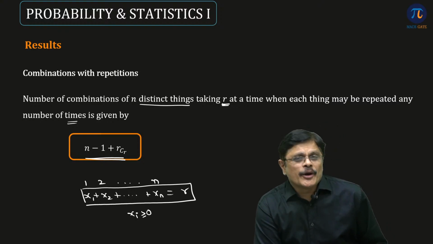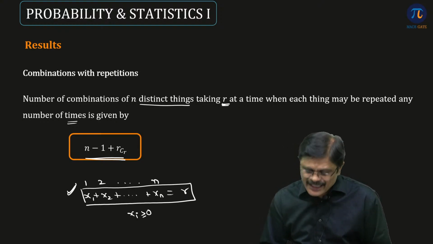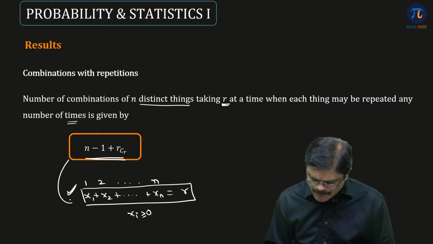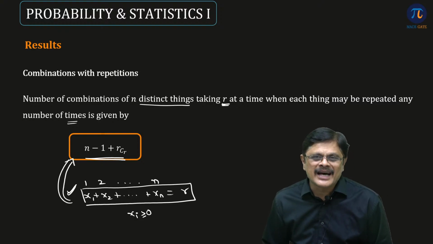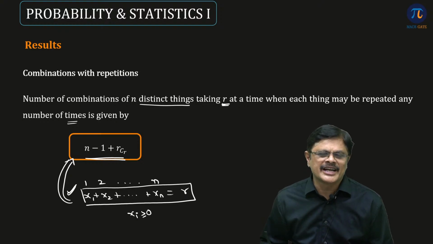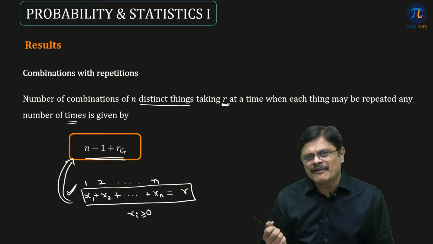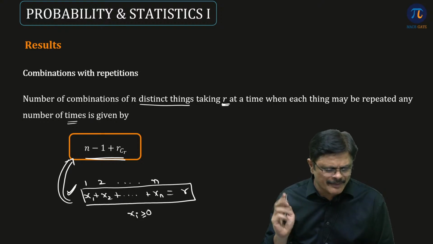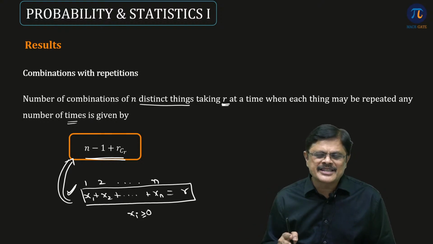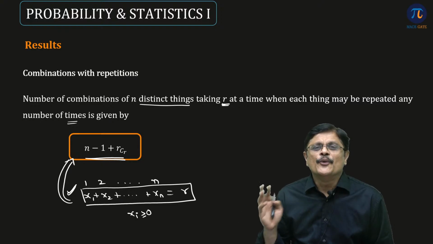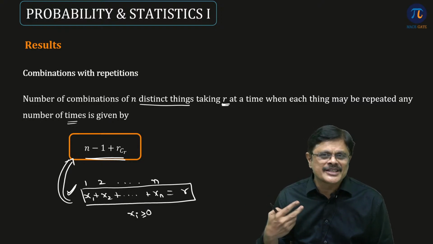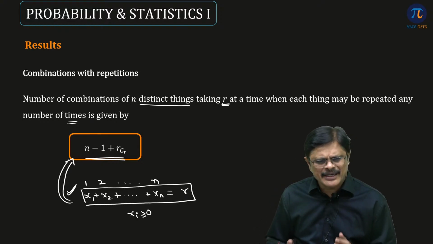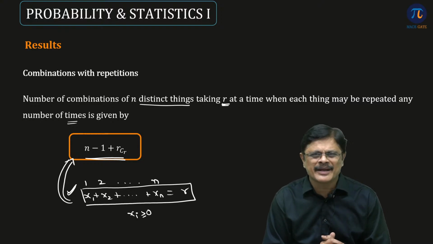Whenever you can write or interpret your problem as this particular problem, the solution is given by (n-1+r)Cr. Of course, the derivation is a little involved, so I am not getting into it. But when I do combinatorics for computer science students, the derivation of this rule also will be given. Maybe I come up with a separate session on combinations with repetitions, where I'll discuss the derivation of this formula. Generally, I discuss that under discrete mathematics. Hope you understand. But if you remember this formula, you can easily solve the problems, my dear friends.